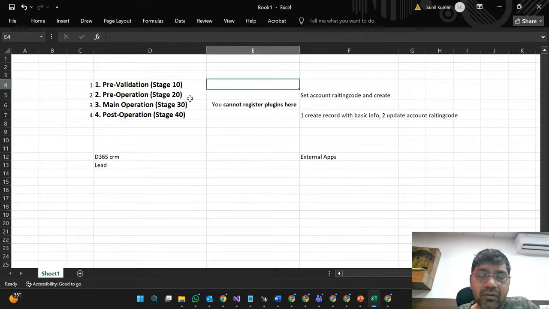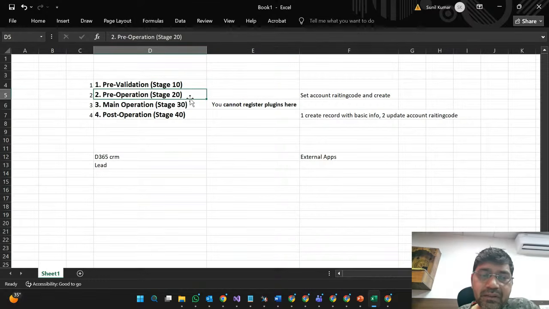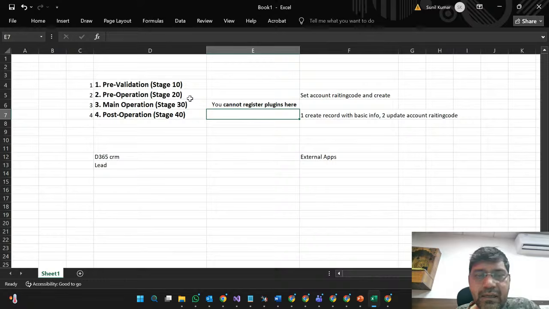right? So with the help of C sharp, how to retrieve data from the database, how to create a record, how to delete a record, and how to update a record in the database, that part we will learn during this C sharp plugin session, right? Why do we have to learn C sharp? Because we need to perform some logic in this stage. What types of logic we will achieve here, we will learn slowly.